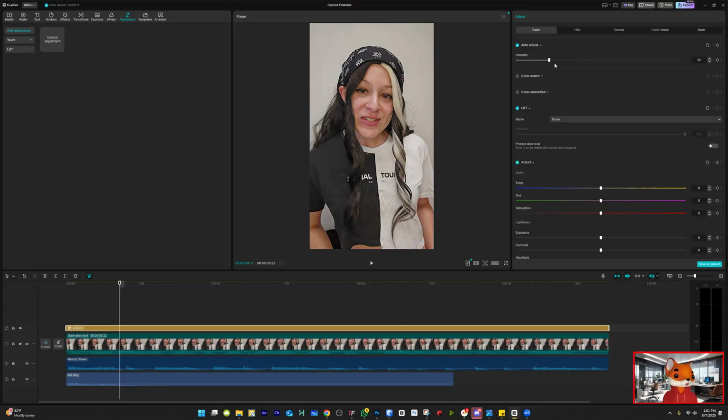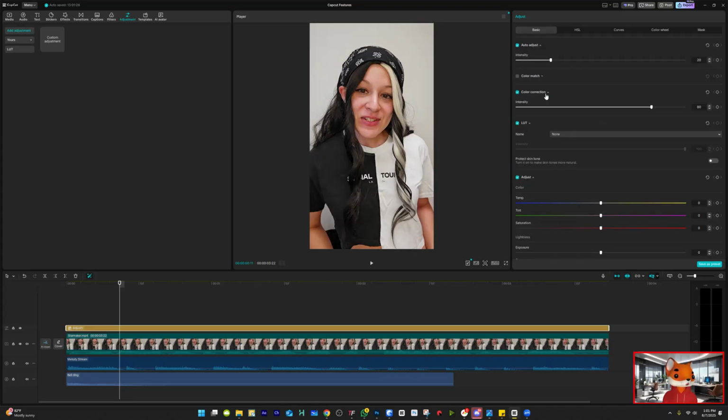Usually you got to bring it down to around like 20 or something like that. If you uncheck it, you can see what it was before. It does help. The other one is color corrections. Another one is never at 80. So maybe like here, but you see how it just changes. It just color corrects a little bit.